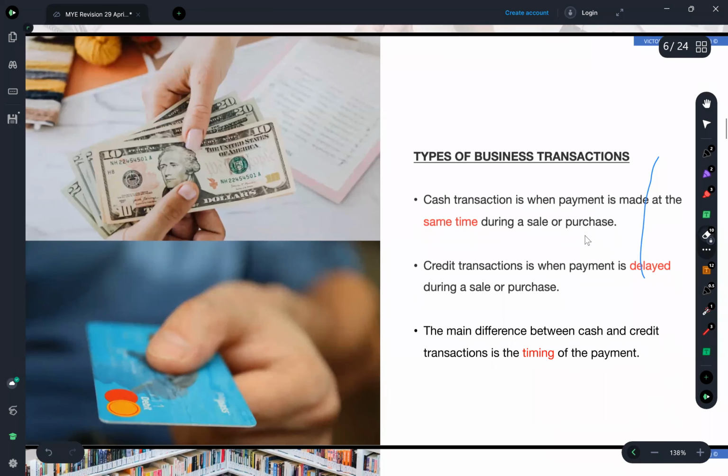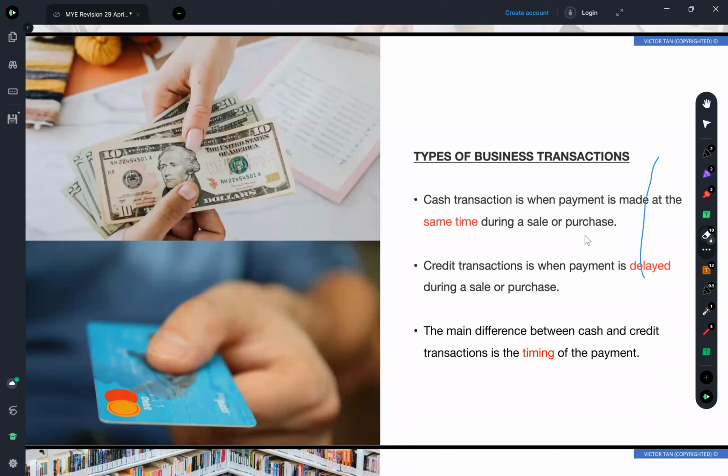How about a credit transaction? A credit transaction is where you buy the thing now, but you don't pay at all, right? Students at your age, you don't really have a credit card, so you may not understand how credit works. For example, your parents have a credit card, and they use the card to swipe. They want to buy a TV for $2,000, or a laptop for $2,000. You don't bring cash and pay cash at the company's side, right? No one carries $2,000 worth of cash in their wallet. So you can use a credit card to pay.